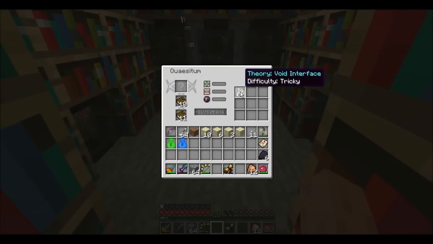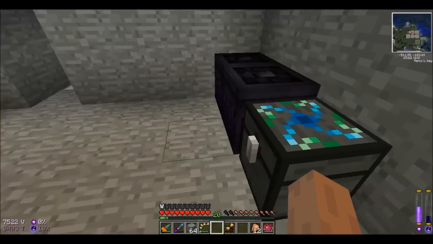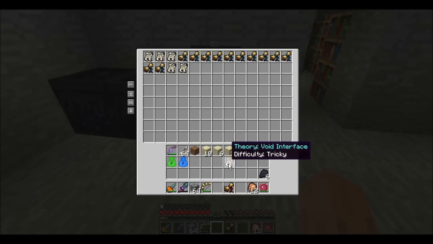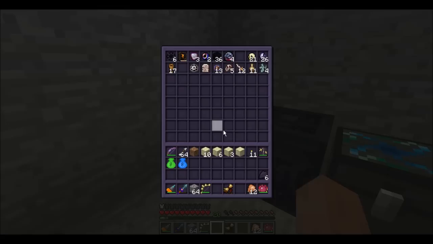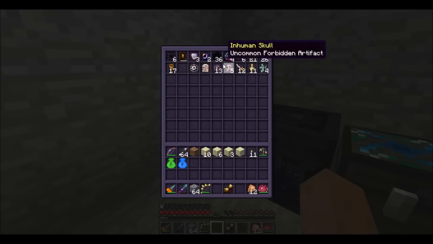What's its difficulty? Oh, damn it. Tricky. Yeah, I guess I'll do that off camera, but let's go ahead and see if we get anything out of here. Nothing. Okay, so put that in there. Remember that for later. Any more research? This is actually a researchable item. It's craftable. But yeah, I'll get to it later.